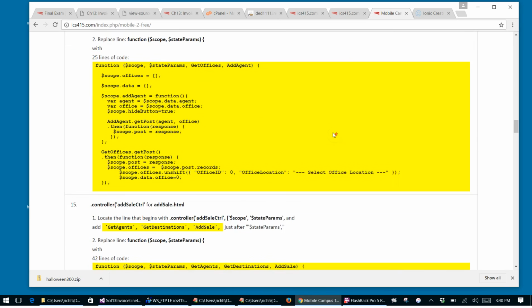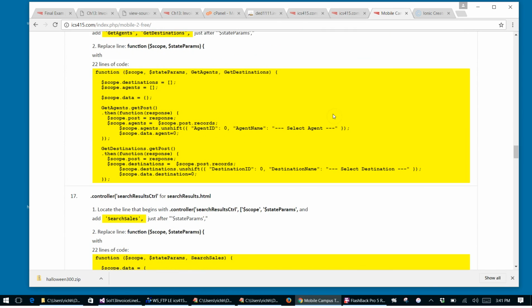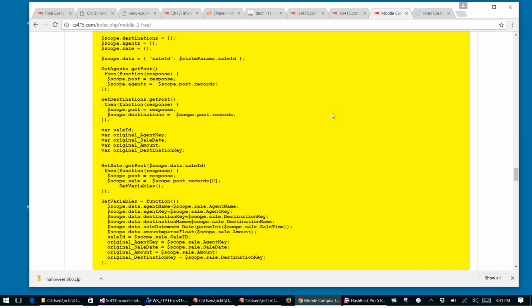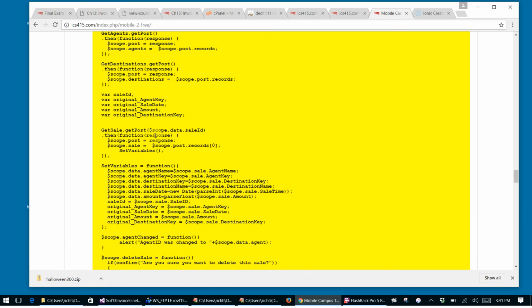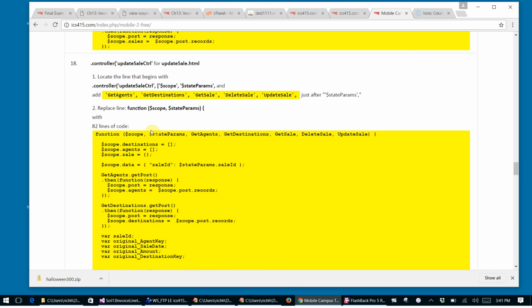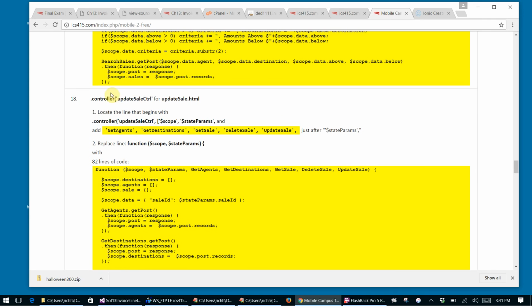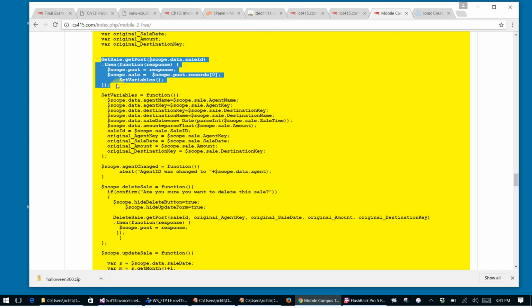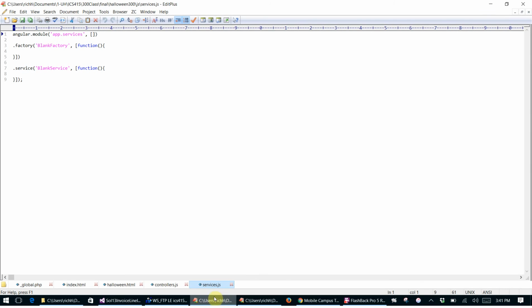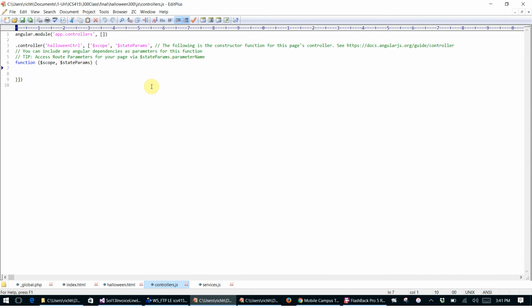So they would probably look just like the ones for getting, how about get sale? What does get sale look like? Get sale, I actually have to specify an ID number. Here. Oh, this is the controller. This is the controller. So while I'm here, I'm going to grab this. Something that looks like get sale is going to go into the controller right here.